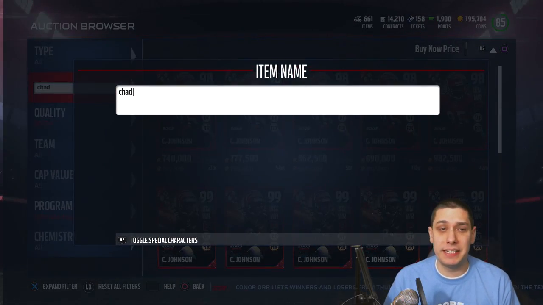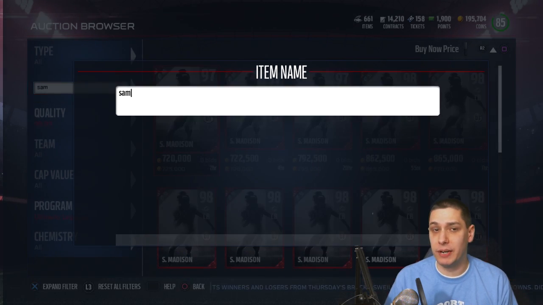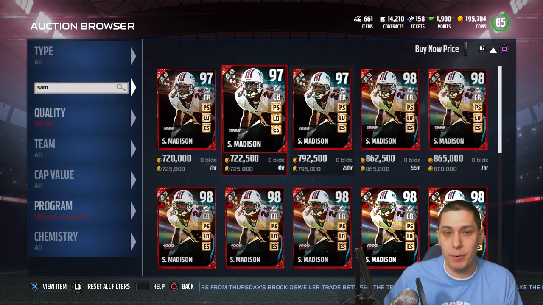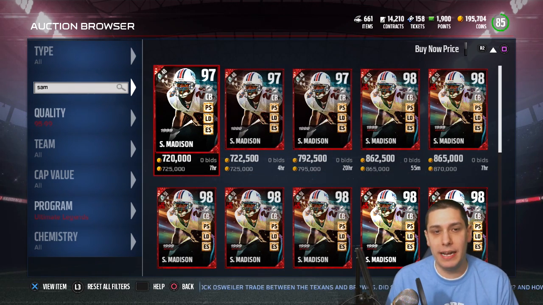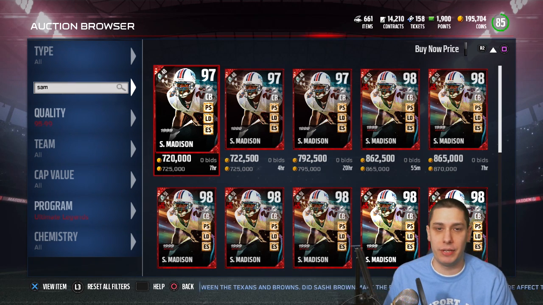So then let's go in here and let's take a look at the other one, which is, of course, like I said, Sam Madison. This is a cornerback that was a Dolphins player forever. I don't even think I remember him playing for other teams. He might not have ever played for other teams. I'm trying to remember. But he has a 97 and a 98 overall version. Kind of surprising they didn't give him a 99, but, you know, it is what it is. He's not like the top high-end ultimate amazing legend, but if you're going to call him an ultimate legend, you would think you'd give him a 99.